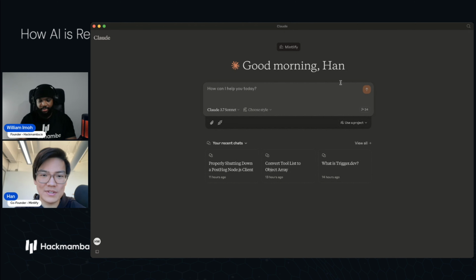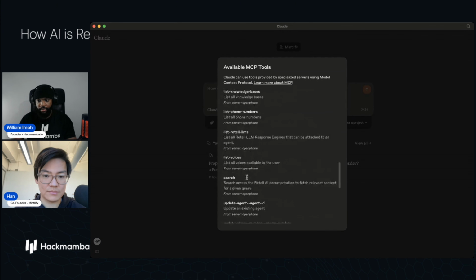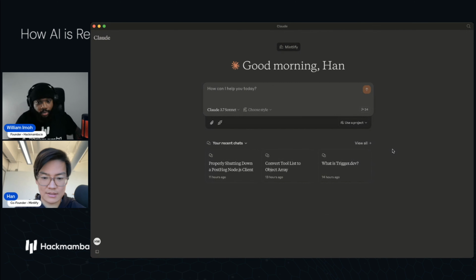And once you notice that you're on Claude, the first thing you'll probably notice is that there's not anything different, except for this little tools section in the bottom right. And this is 34 MCP tools. So this means that we already have the package, the server installed, and right now it's loaded with all of these different functionality right here. Yeah. And I'm just realizing this is a previously loaded version.